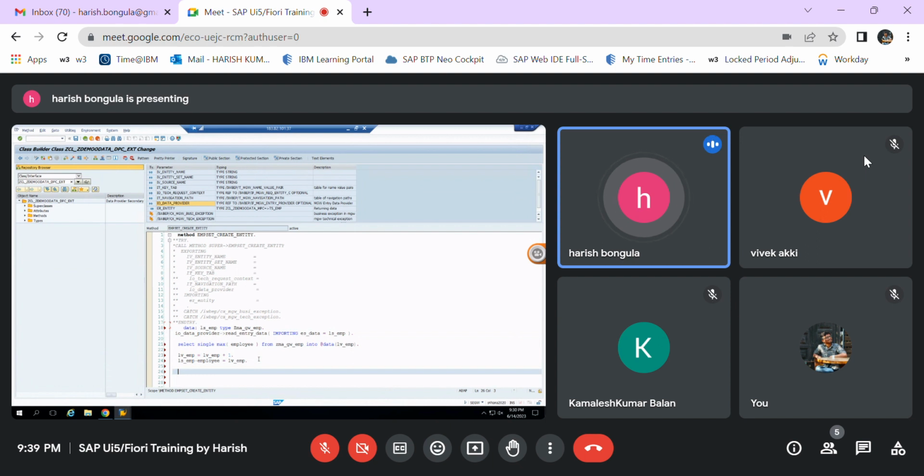Now I'm inserting into which table? ZMA_GW_EMP from what data we have in LS_EMP.